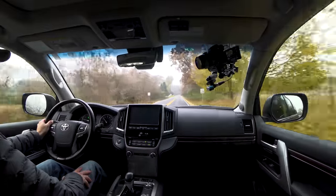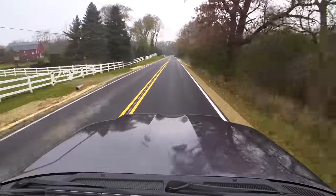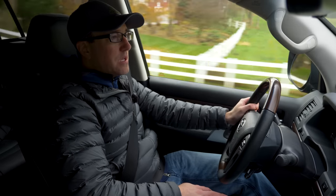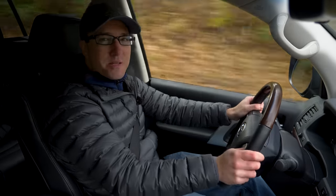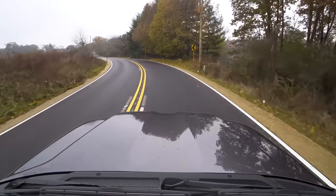You're certainly not going to have any issues with it. And most importantly, this is one of the highest-mileage press cars I've been in — at almost 16,000 miles, these things are run ragged. There's not one creak, not one rattle, not anything that clicks or pops. That's one of the most impressive things about it. It just feels so solid and put together.